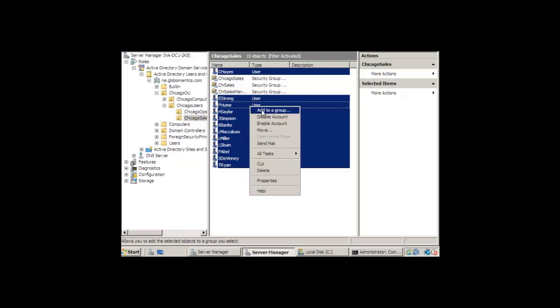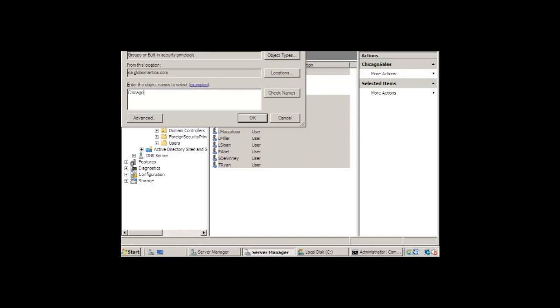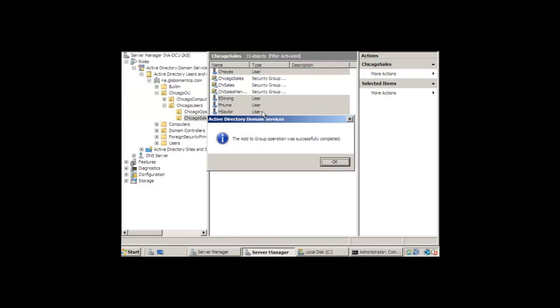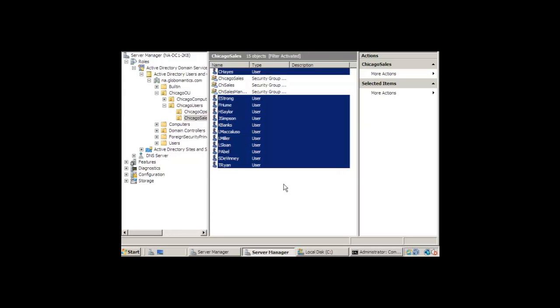So if all those users need to have access to a particular resource, I'm just going to use the Chicago sales group for everybody on that OU or on the sales department. So I don't have to say add sales and then add sales manager. It's only just going to be one group. That makes sense?